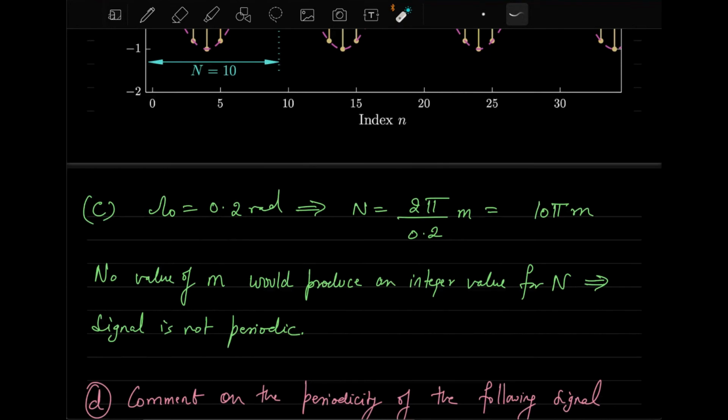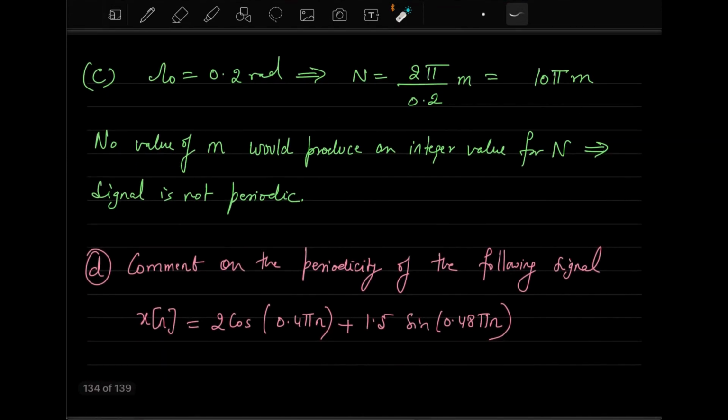Okay, so once you are aware of how to check whether a particular signal is periodic or non-periodic, can you comment upon the periodicity of this signal? You have this signal with you. If I want to know the period of this particular combined signal, what will that be? Sir, it will be n equal to 25. N equal to 25? Okay. So what you people are saying is 25 is the answer.